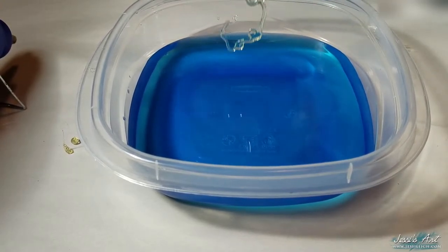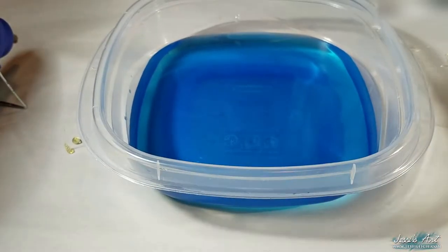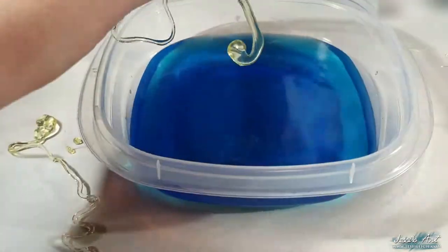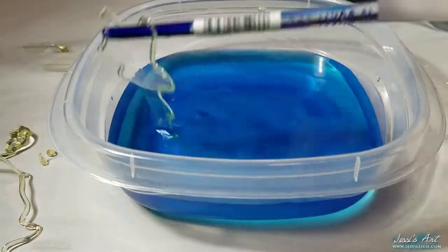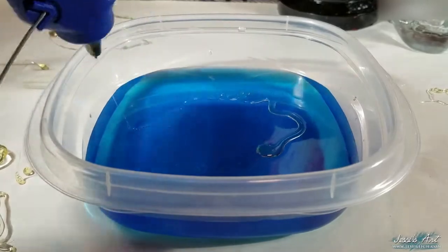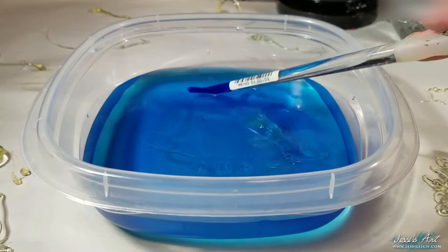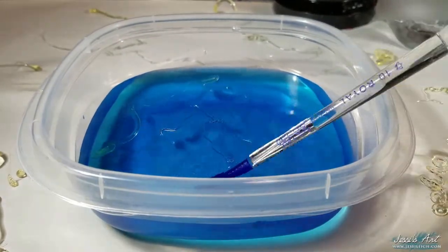Now just pull it from the water and lay it to the side. This is pretty simple, so I'm just going to speed up the process for the rest. While we do this, if your paintbrush handle is painted or wooden, I recommend using something else to manipulate your hot glue tentacles because there is a risk of paint sticking to the glue and coming off, or the glue not wanting to release from the wooden handle. Also, you're going to get those thin wispy hot glue threads — this is fine, just pull them off. One more thing: when you pull your tentacles out of the water, do not set one on top of another. They will stick together. So just don't set one on top of the other — they'll stick together, you'll be annoyed, and it's best just not to do it.